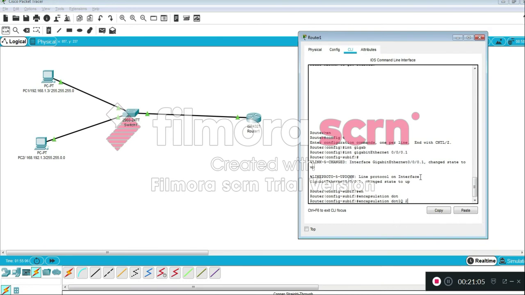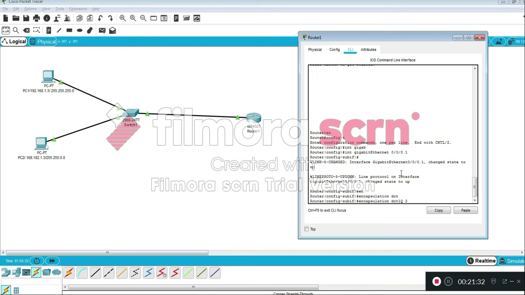The first one I'm gonna work with is VLAN 2, so I'm gonna make a logical interface for this one. So I created the interface and the state changed to up. I was creating something here, that's why it shows changed state to up, but if it's not, it doesn't say that, it just takes you to the next prompt. But you might get a different message on yours.